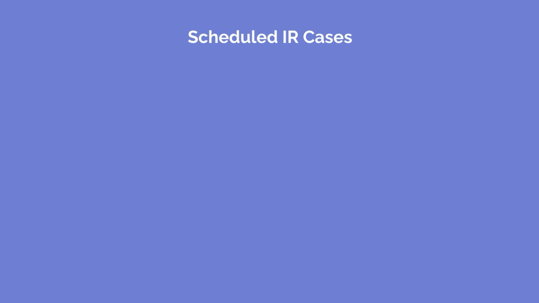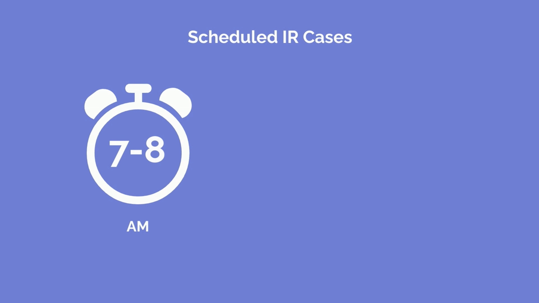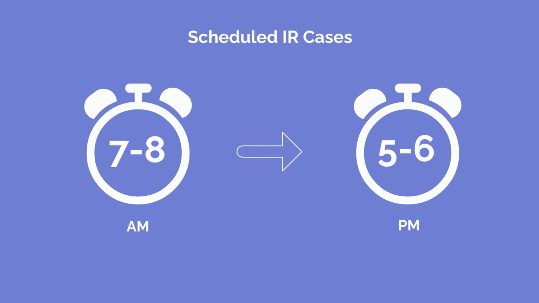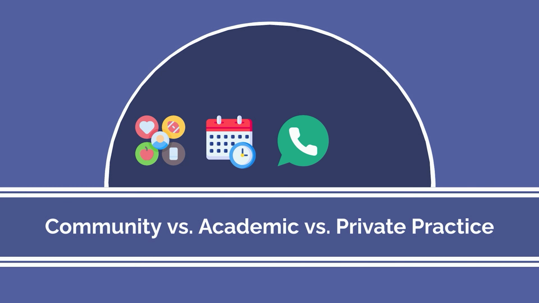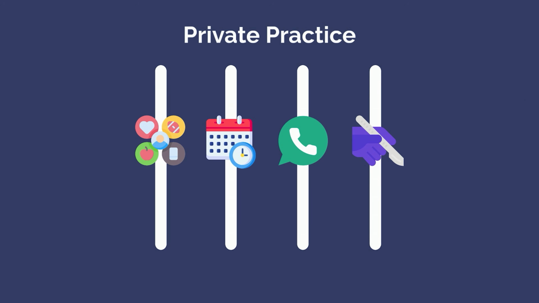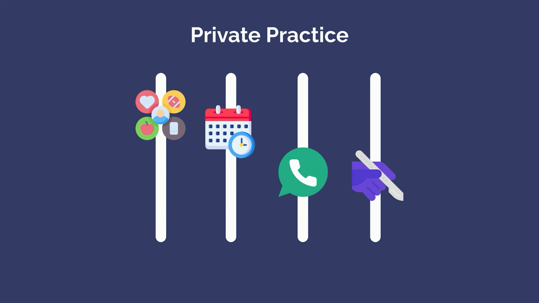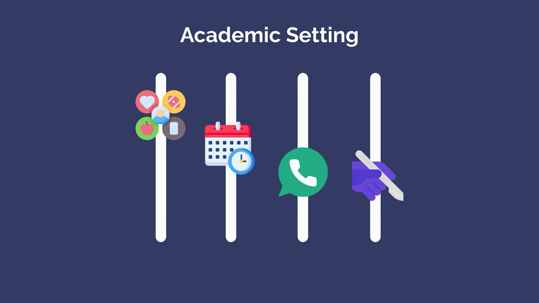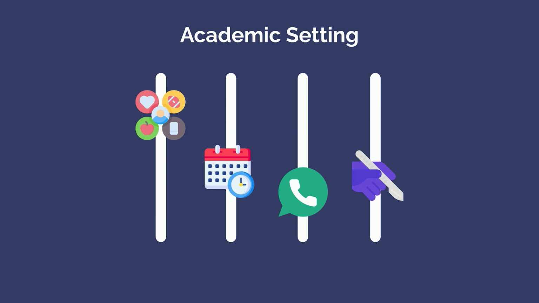At a busy center or large hospital, scheduled IR cases can start between 7 to 8 AM and run until 5 to 6 PM. This is in addition to call. Less busy centers will have fewer cases. The lifestyle, hours, call, and procedures depend on the practice type you are working in. For example, not all IRs operate every day. Academic IRs may only do procedures and have a day off for admin and research.